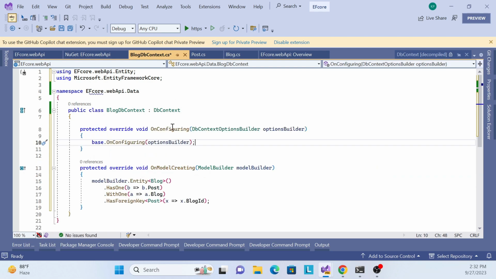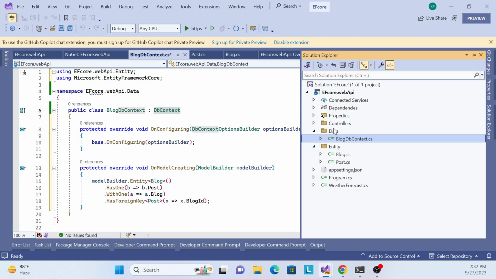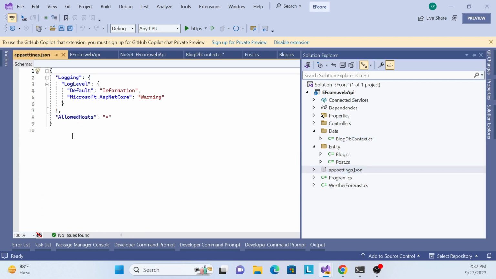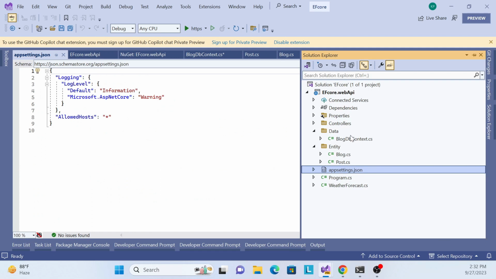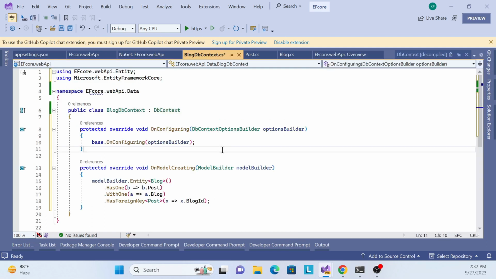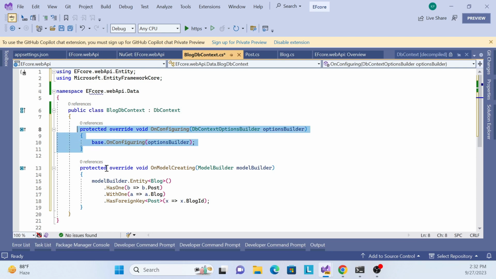Inside this on configuring you can set your configuration stuff directly inside the db context, as well as there is another opportunity the db context class provides. You can configure the connection string setup in an app setting, and after that you can get that configuration over here as well. How we can do that, I will also explain. Let me remove this one, just for the knowledge purpose I'm sharing, so that you are aware how many ways we can set the connection string.